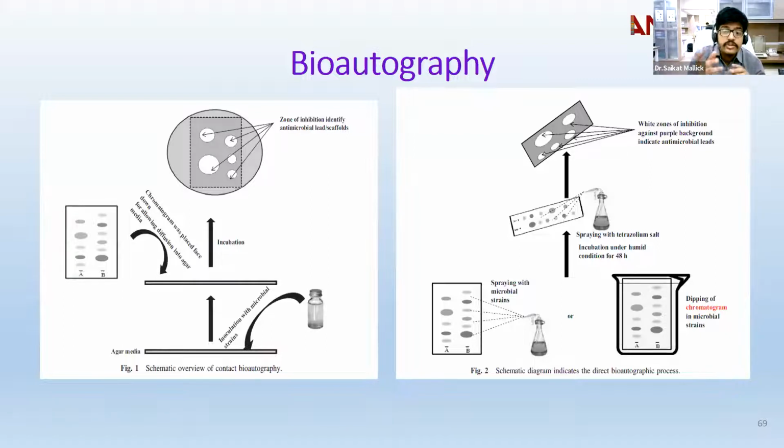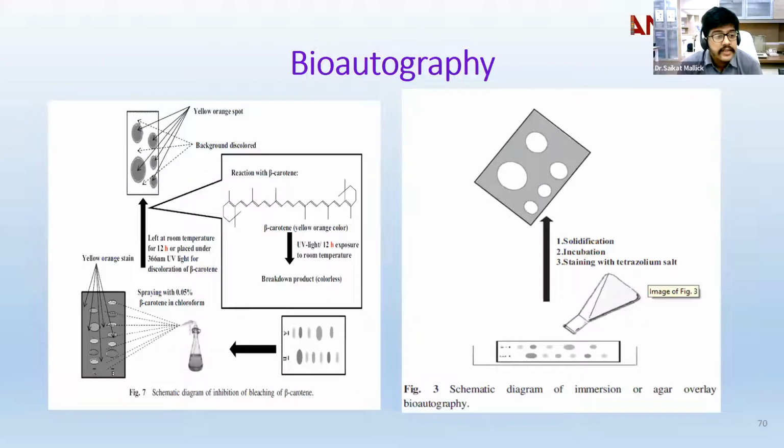So this is another type of determination where a spraying reagent, that is a dye, is being used to confirm the presence of bacteria, instead of the first where you are visually seeing without any dye. Similarly, there are other aspects also where different types of dyes have been used. There you saw tetrazolium salt.